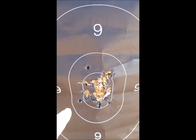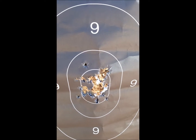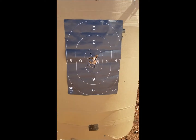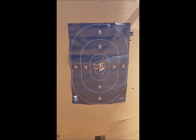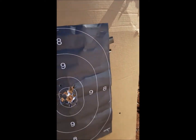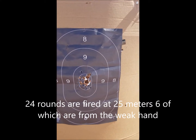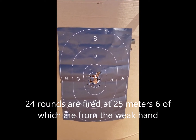I was getting tired at the end, and I got about 4 non-Xs. I ran this because I was shooting a simulated duty match — a 90-round shortened match. I had 4 shots in the 7-rings, and I did measure that one; it would have been a 7-ring. Anyhow, that was at 25 meters, mind you, so I'm not that offended. But my trigger was pretty sloppy, so I wanted to tighten it up.